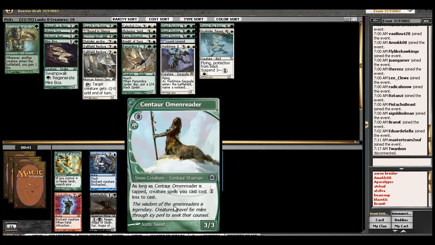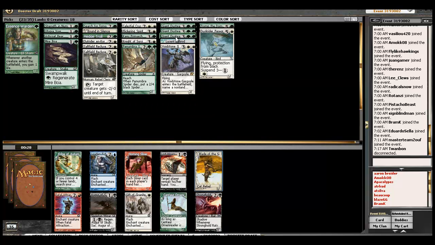Centaur Omen Reader is a powerful effect. Occasionally, you'll have these games where you play this guy on turn 4 and then you attack and you attack and it doesn't die, and then you can suddenly slam like a 3/3 fire, 3/3 flyer, or 2-drop or something like that. But that's kind of living the dream. I think we're just gonna want a 3/1 for 2.